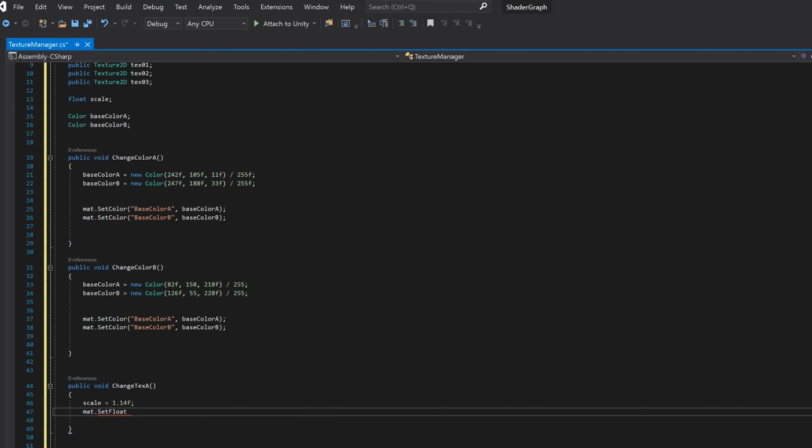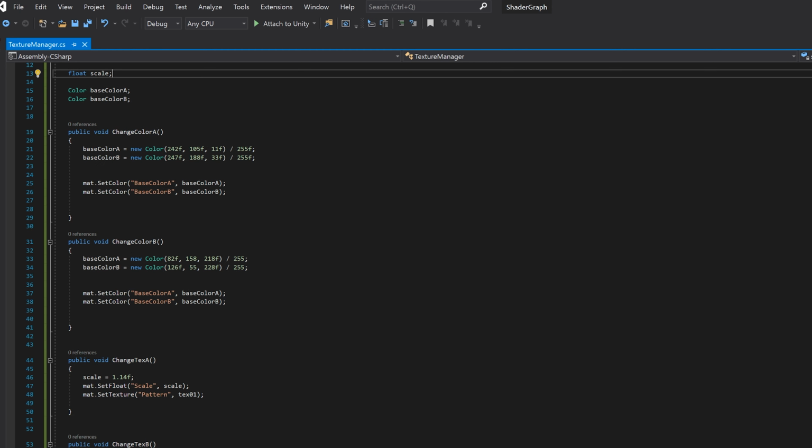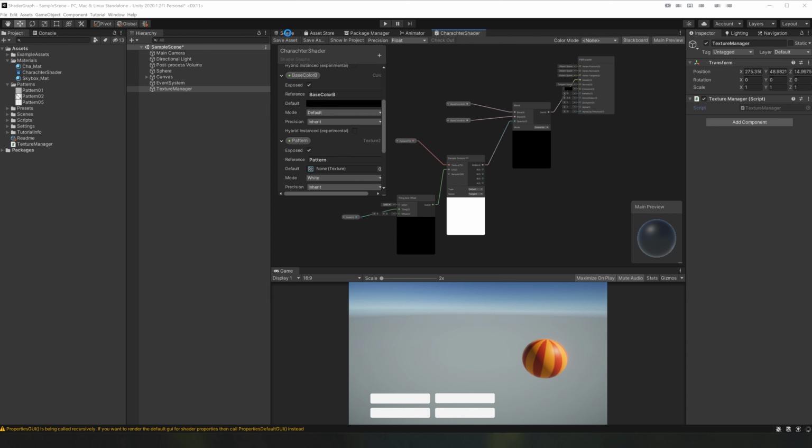I highly encourage you to test what scale value works for you, and we're gonna pass that at a set float. Same, remember to check if the reference name is matching this one, and we're gonna actually pass the scale. Finally, we're gonna pass the texture with mat.setTexture, and we're gonna pass that into the pattern value because it's what we chose in the reference name. We're gonna do the same for texture 2, and we're actually ready.